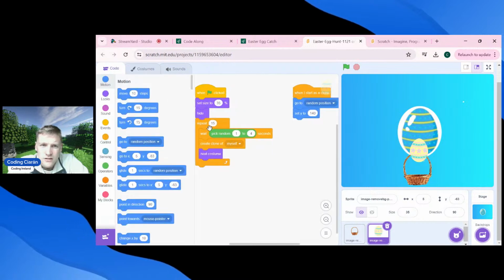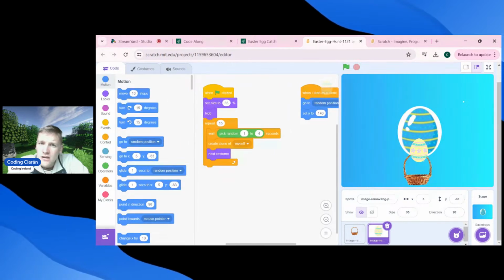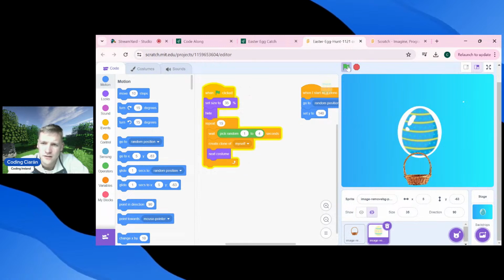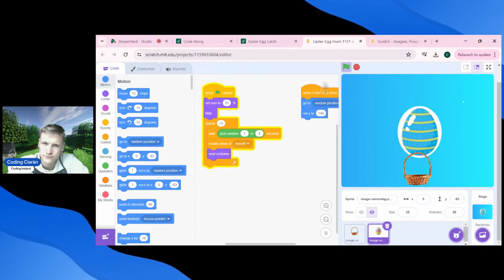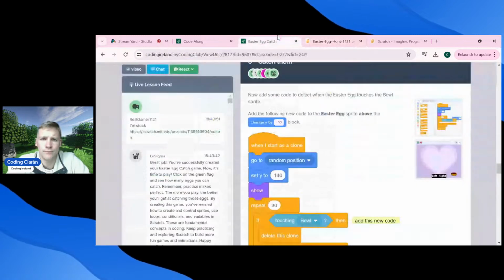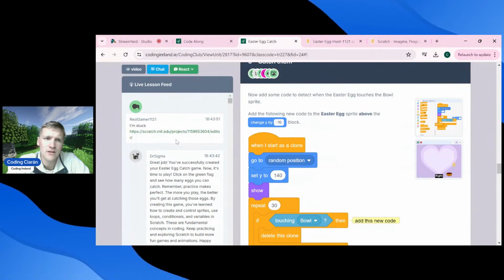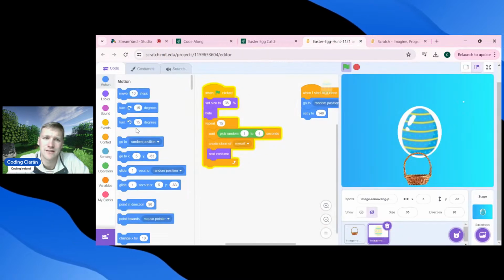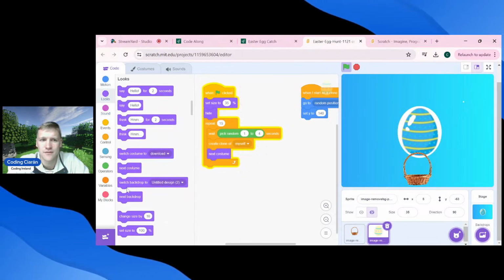Okay, it should work though. What's not working here? Let me check. Real Gamer, you didn't say show. Right now all of your Easter eggs are just invisible.